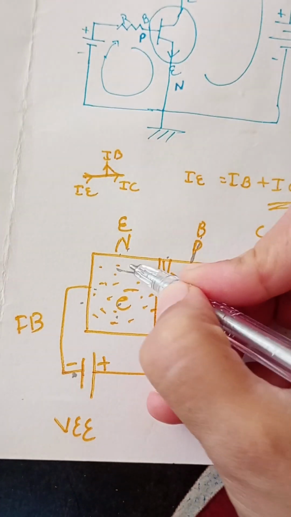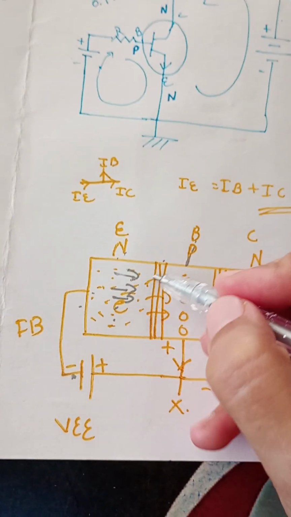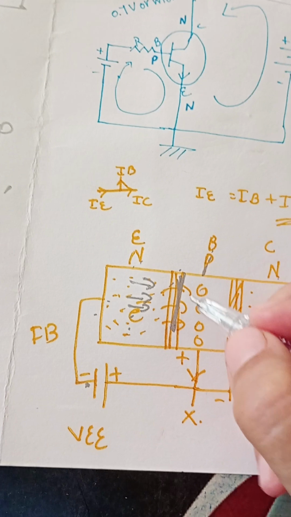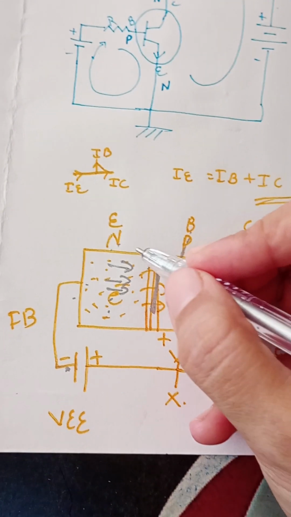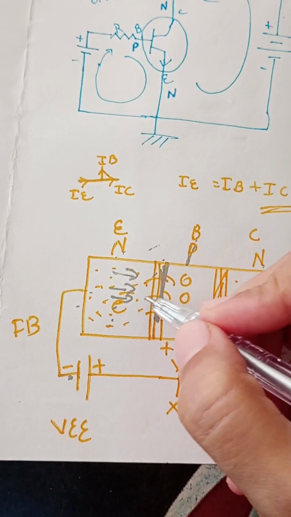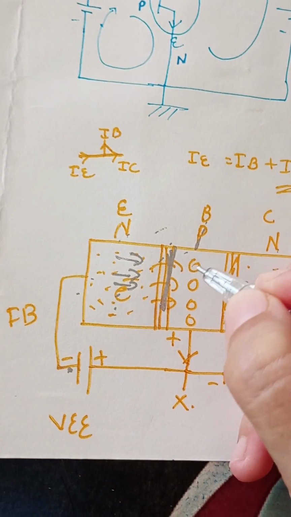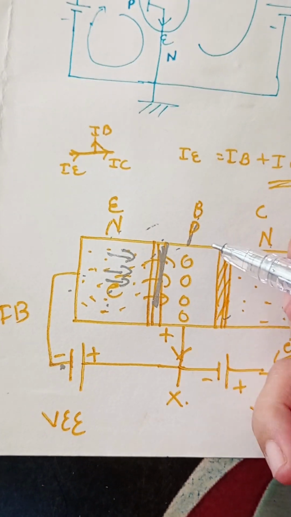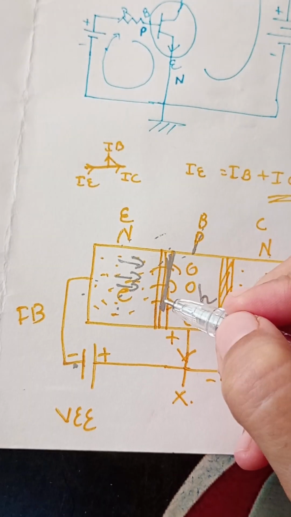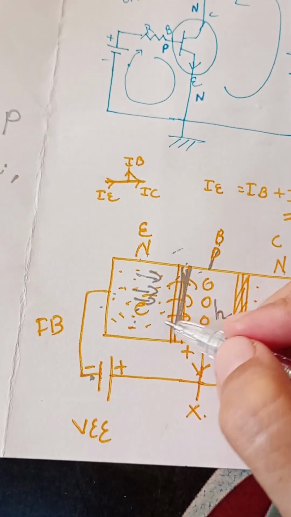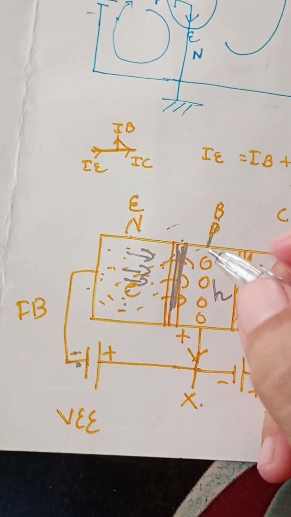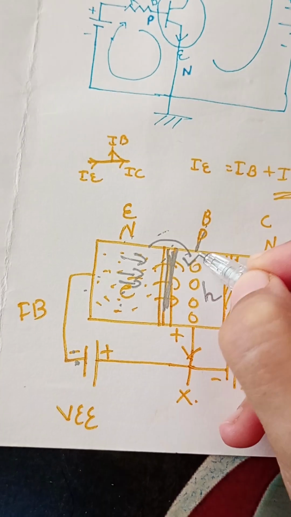Then what happens? These electrons are forced up to the depletion region, or you can say the barrier. If you force it more to break down the barrier, then all the electrons go to the positive. Of course this negative and this positive are going to be connected by attraction, because here are holes and this is electrons. And why is the depletion region going to break down? Because of the reverse bias, the electron charges are going to be more, and by the force they pass up to this channel.